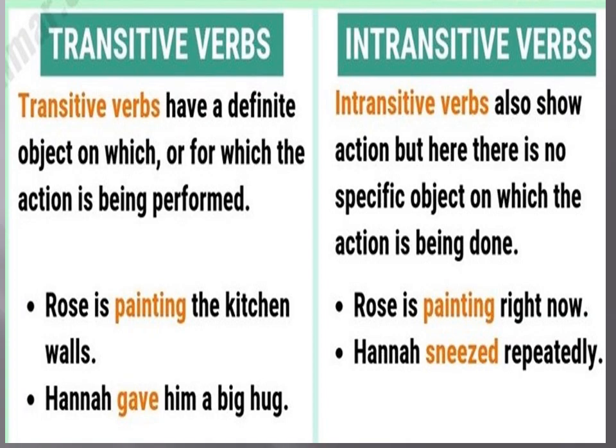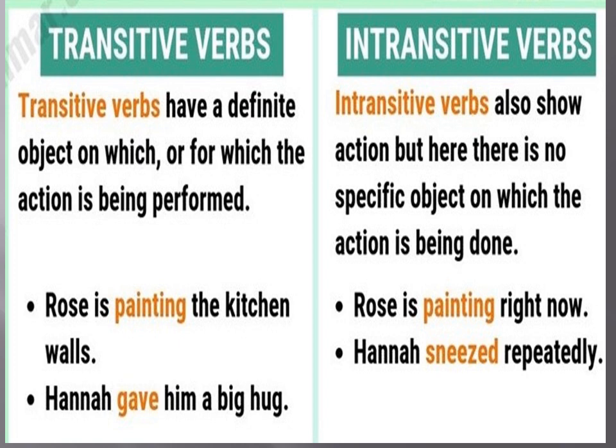Now let's see what transitive and intransitive verbs are. Before I start off with transitive and intransitive verbs, you need to know what an object in grammar stands for. Generally we use the word object to talk about the things or person that the action is done to. Once again, I am repeating it, children. In grammar, the word object is generally used to talk about the things or person that the action is done to. Very clear?